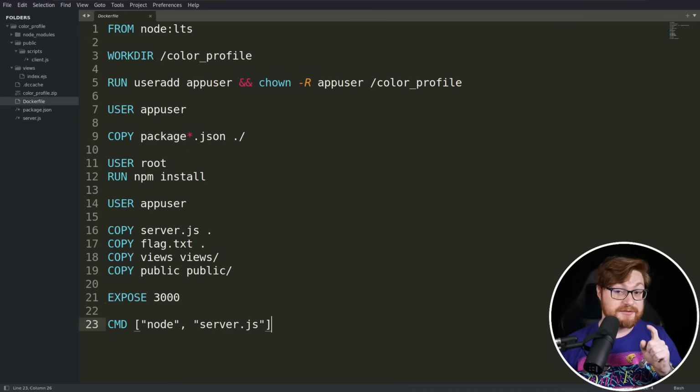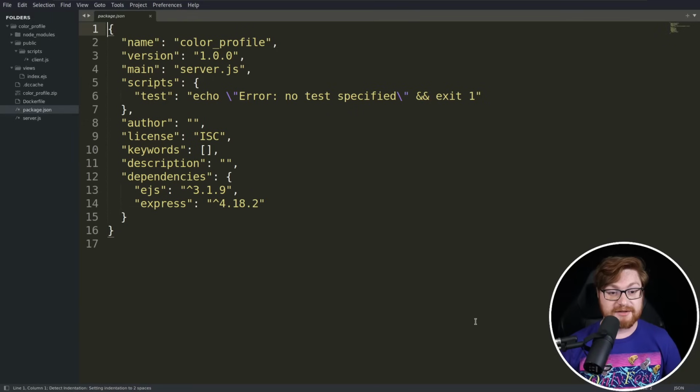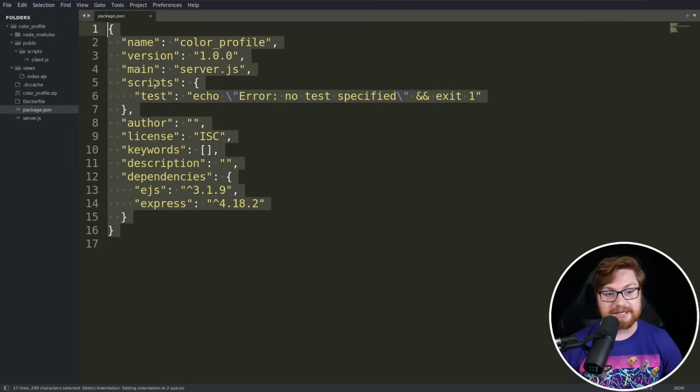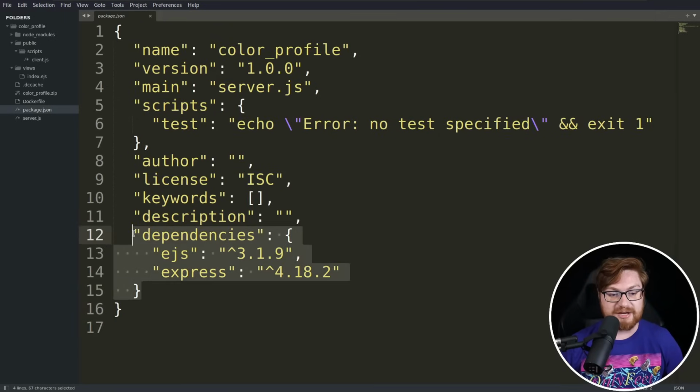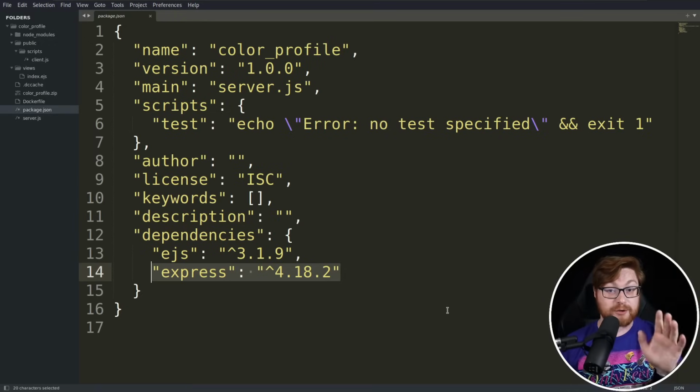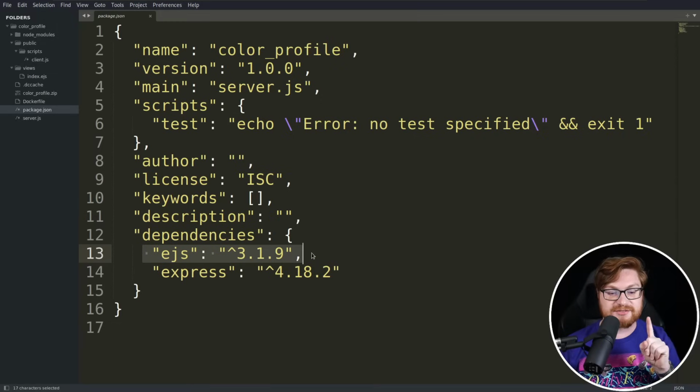So obviously, the server.js file is the most interesting part here, but we do have the package.json, by the way, that tells us a little bit more about the application. We can even see the dependencies, or the other libraries and external modules that are required for this application to run. Express, of course, being that web server framework for Node in this application, and EJS, one of the templating languages for JavaScript and Node and Express.